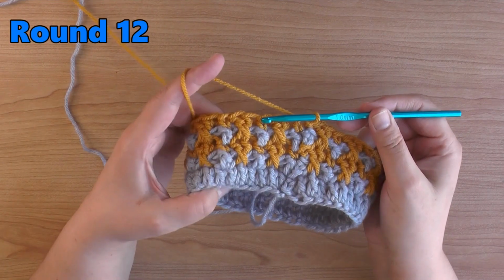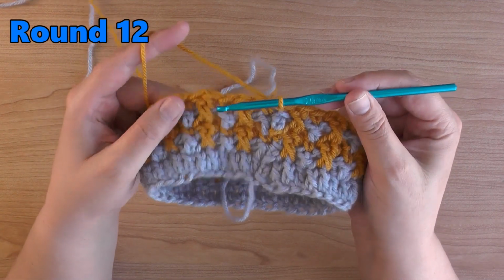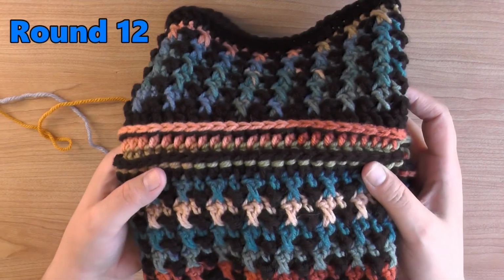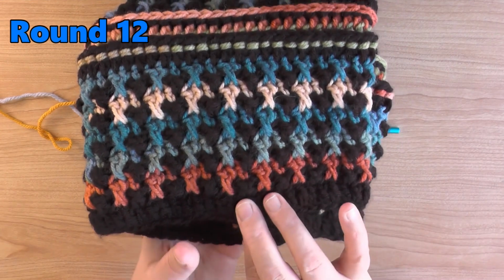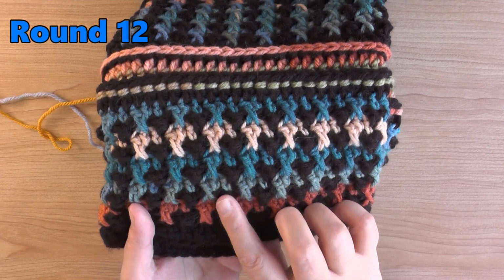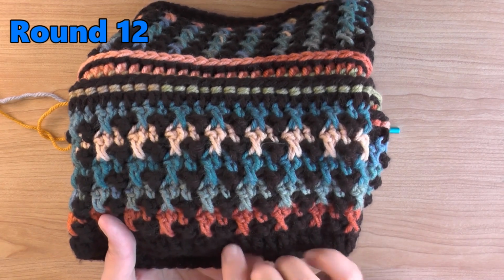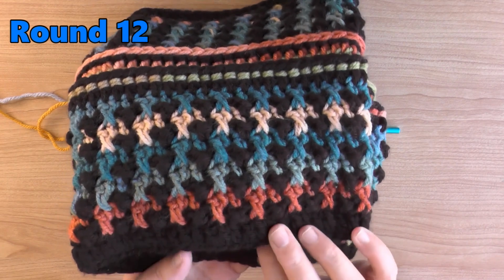Okay, so when you have your 5 complete rows of the cross stitch or birds of a feather stitch, you want to go ahead and switch over to your solid color, because we're going to be making this middle section here. And it's going to be this dark color, the very beginning base row. And I think I noticed this before too, the black color is not the cross stitch. The cross stitch is the multicolor, but just those double crochets really make it almost look like a heart, doesn't it? It's really cool. It really matters the color that you use for the base color.